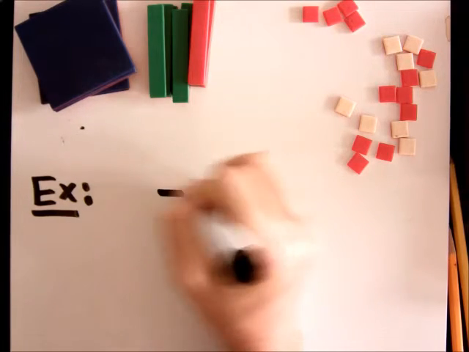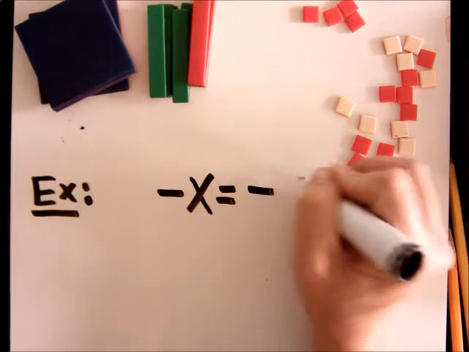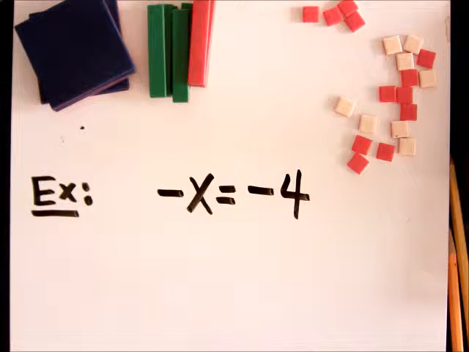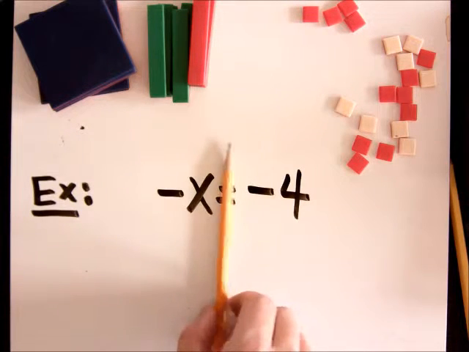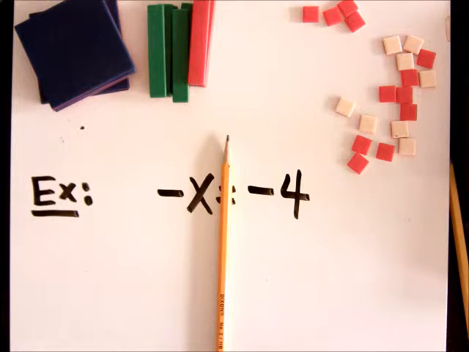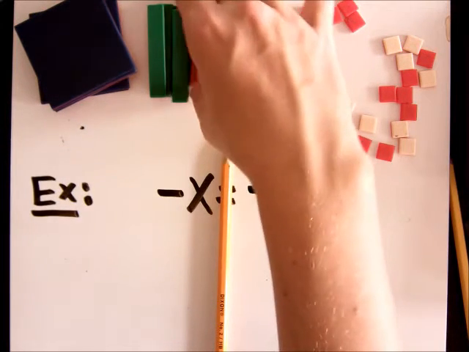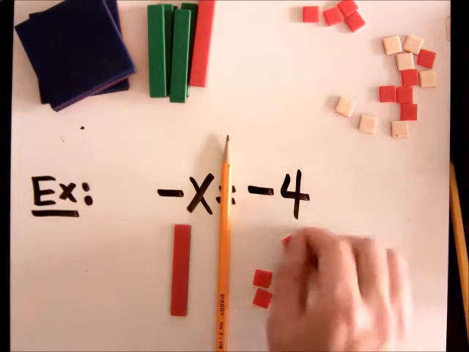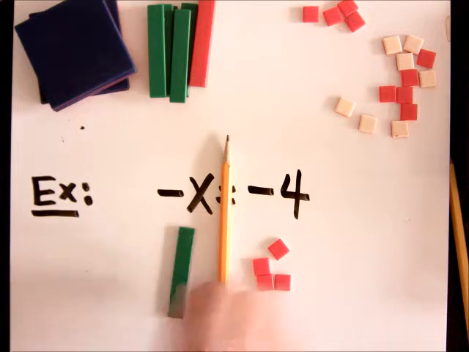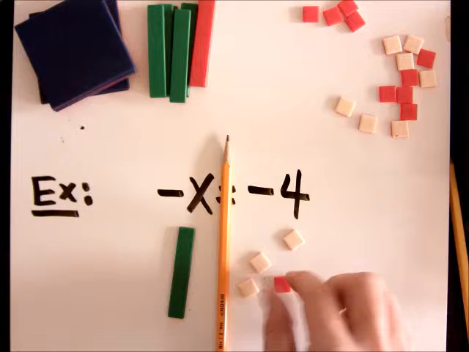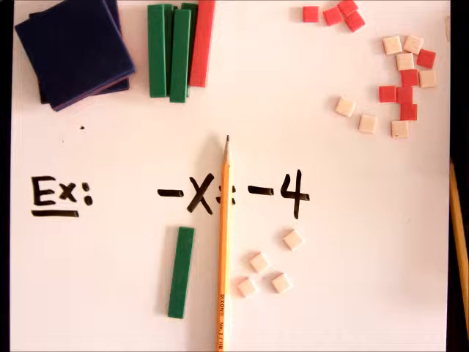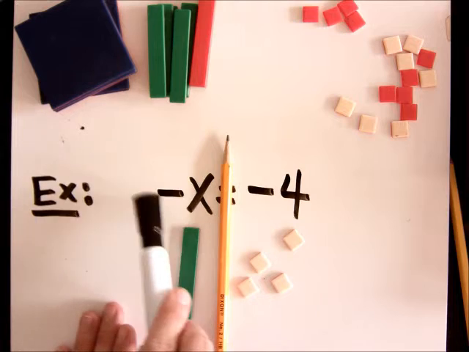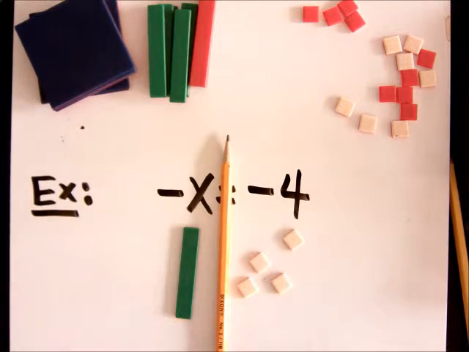So opposite of X equals negative 4. Do you notice how I'm still saying opposite of X instead of negative X? Just has a little better ring to it. Because we don't want to say negative. We want to say opposite of a negative. All right, we ready? All of these guys should be red. Okay, flip, flip, flip, flip, flip. That means X equals positive 4. Good. Now if we plugged it back in, opposite of positive 4 is negative 4. Excellent.